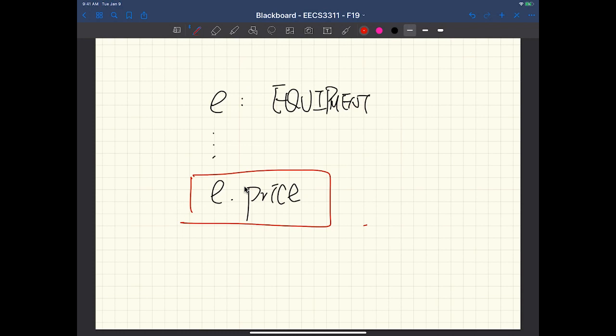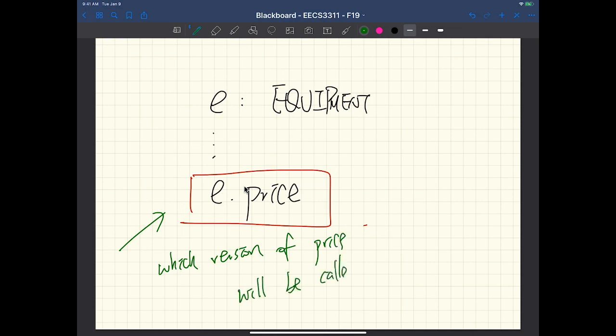If I put a fragment of this in the exam and ask you at this particular line which version of price will be called, and you simply say it calls the first version from the equipments, wrong answer.